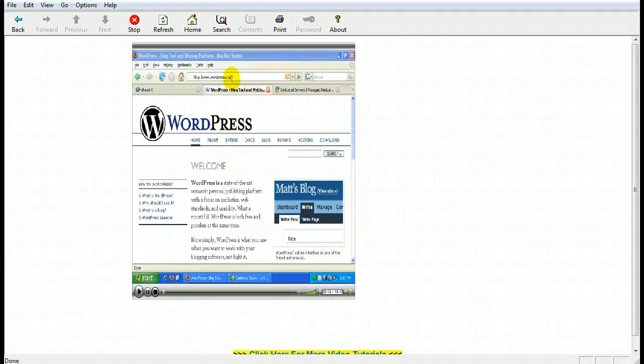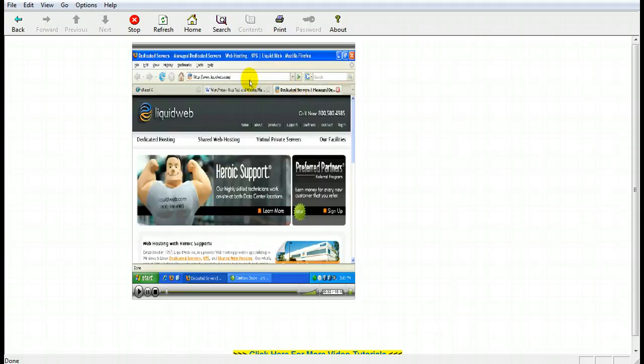WordPress.org, which you can find on this URL over here, and then make sure that your web hosting account has met the specifications or the requirements in order for you to use WordPress on your server. If not, you can use liquidweb.com, which I'm using myself, and which I highly recommend for you to use, because this company also offers cPanel, and also all the specifications of the server meet the minimum requirement.